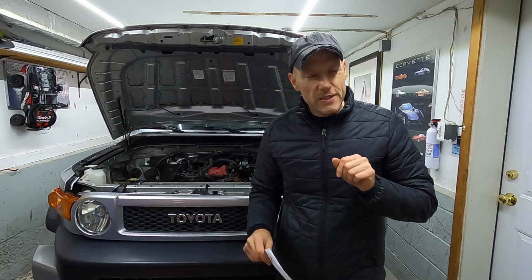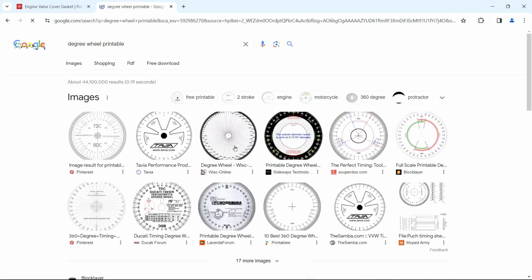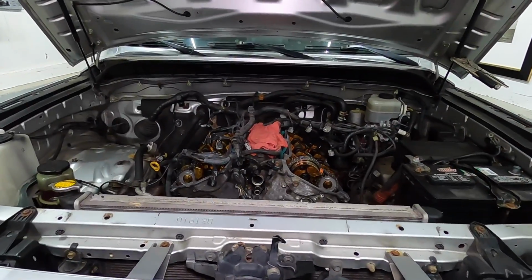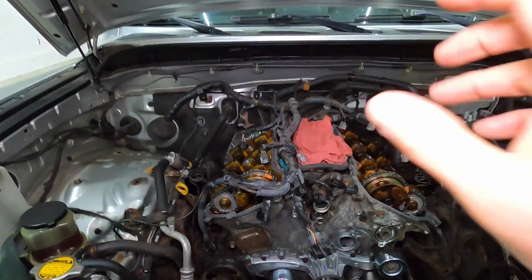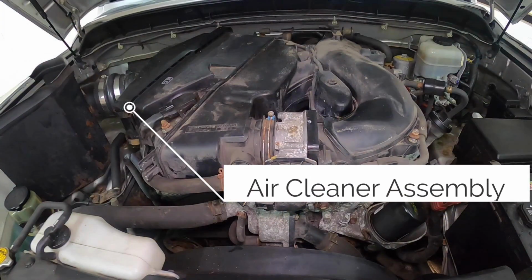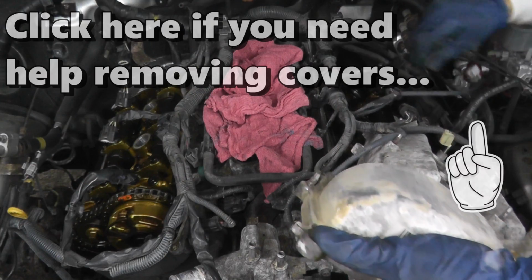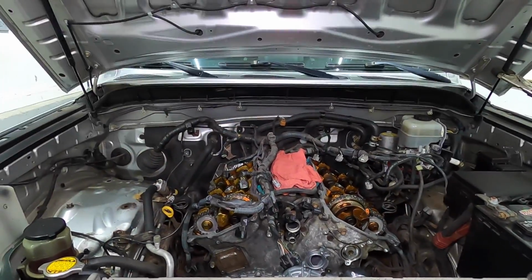Now, before we jump into this, you want to print out a degree wheel. You'll see why this comes into play later on. Now, obviously, you will need to remove both valve covers. To do this, pretty simple. You have just the air cleaner assembly, and then on top you have what's called an air intake surge tank. And then you have access to the valve covers, and you just remove them.